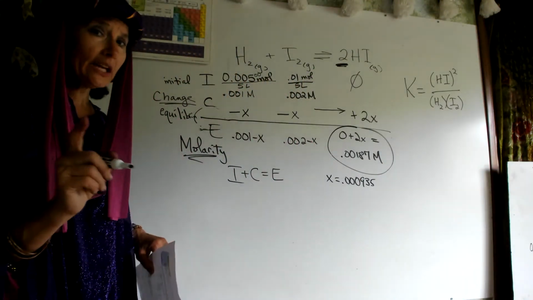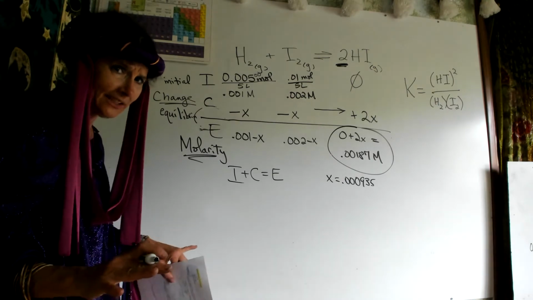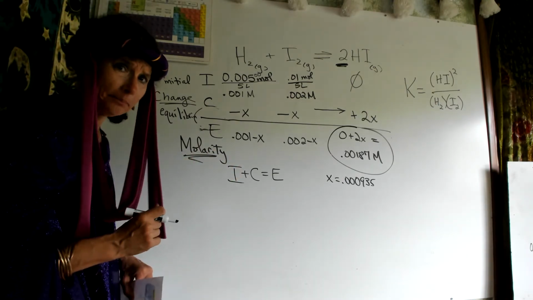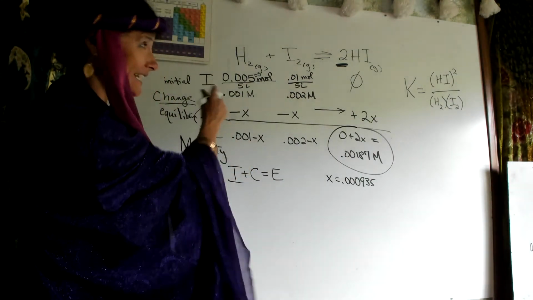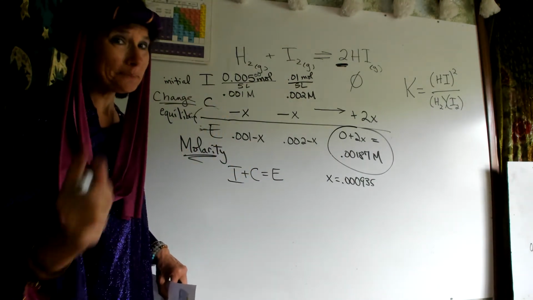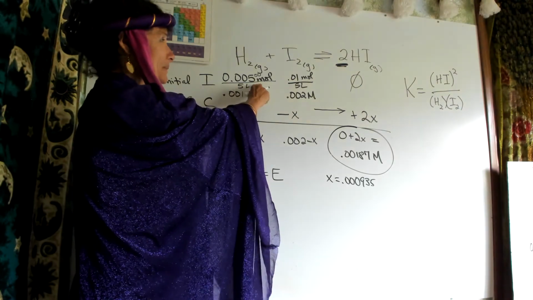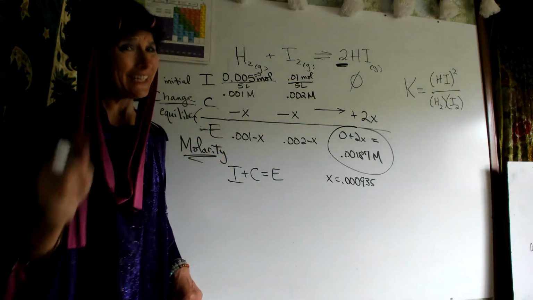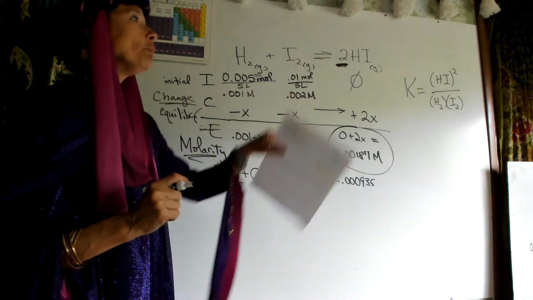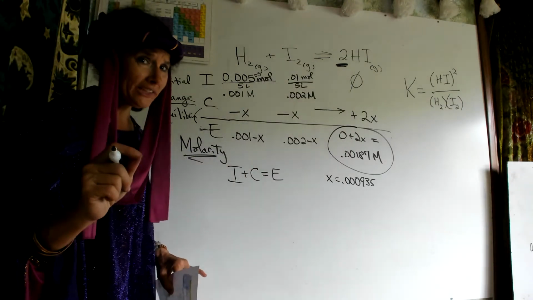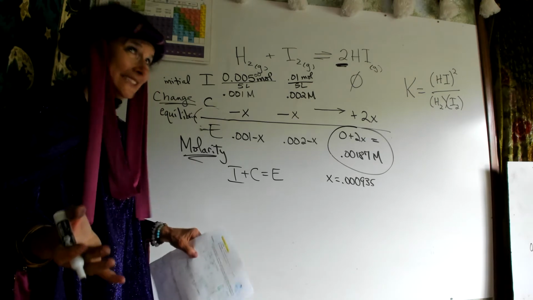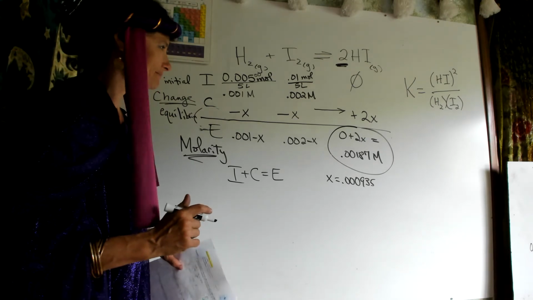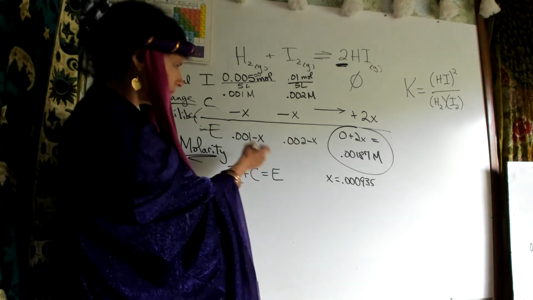All right, when you solve for x, you can leave units off. I'm okay with x being a number. Your chart needs to have units. Notice my big M. That's important, because if you had done this with the 0.005 and the 0.01, you're going to get the wrong answers. When you plug into K, they need to either be molarity or, if it's Kp, atm.